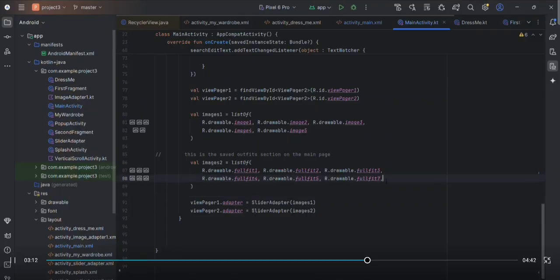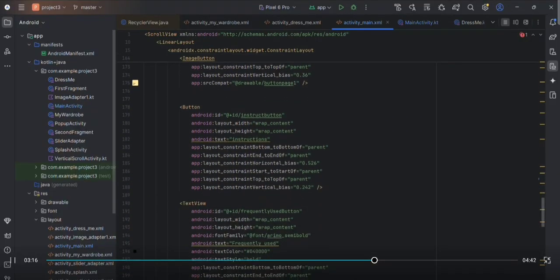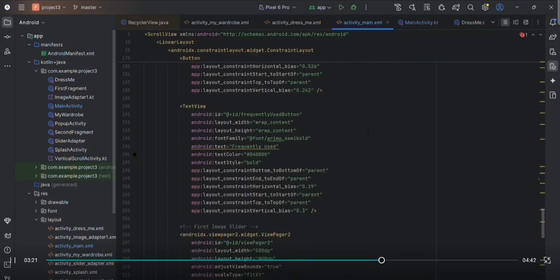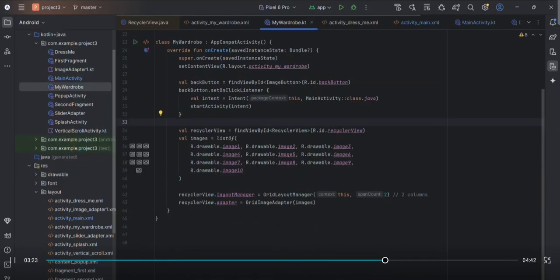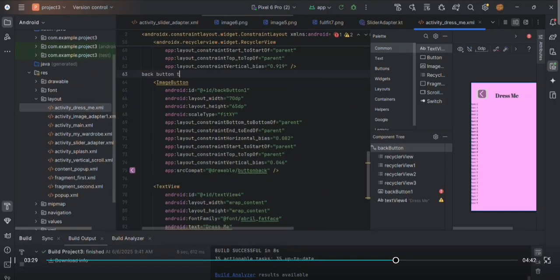In the Dress Me page, I utilized the recycler view element to be dedicated to scrolling images. Horizontal scroll view was another option to use for the horizontal item scrolling, but I wanted to attempt using recycler view. Upon researching between the two, I found that using recycler view is a common practice when handling dynamic or large lists like product catalogs, chat lists, image sliders, etc.